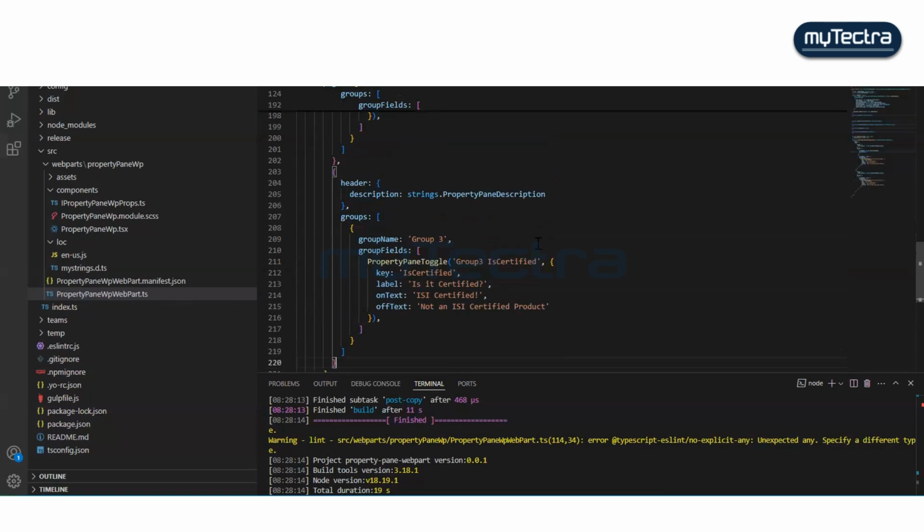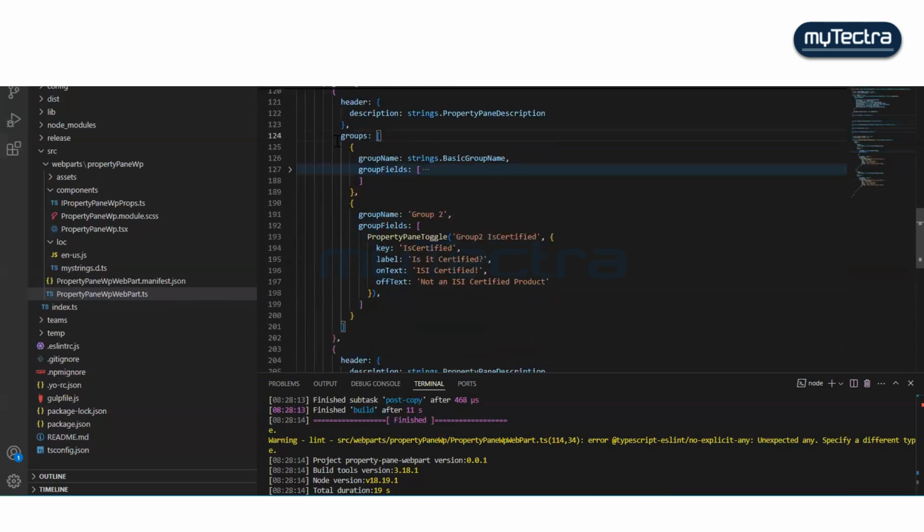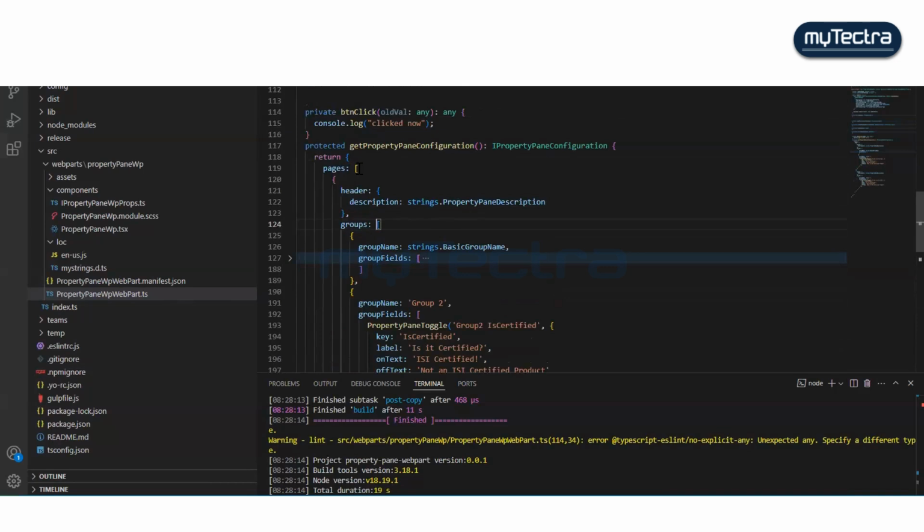Please stop me in between when you see that you are not understanding or it is not clear. Maybe I will go in flow. What I wanted to show you is that we need to understand what these things are. Square bracket means a collection of objects, or an array. Curly braces mean one single object. So when we put a number of curly braces inside the square bracket, we are putting objects into the array. For example, if you see here, this is a square bracket, and inside it we are putting two curly braces, meaning there are two groups which I wanted to show. So I added two curly braces, and the format needs to be the same. It needs to be in compliance with the settings that Microsoft has decided.